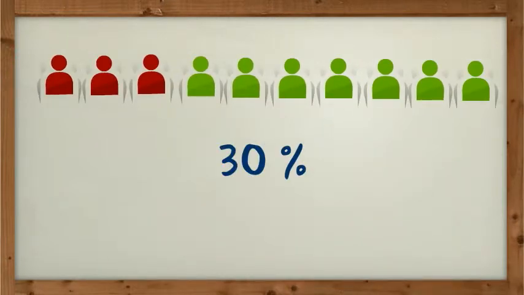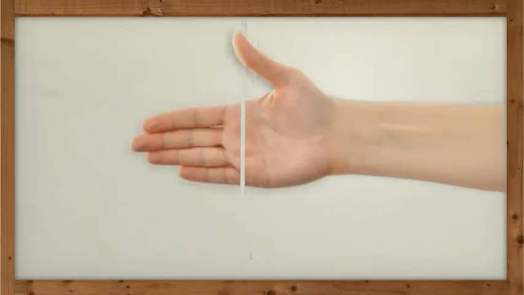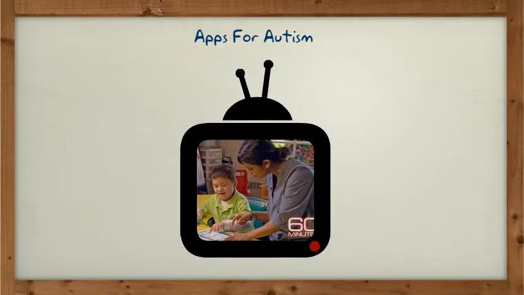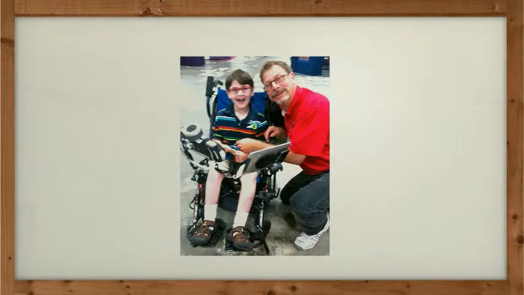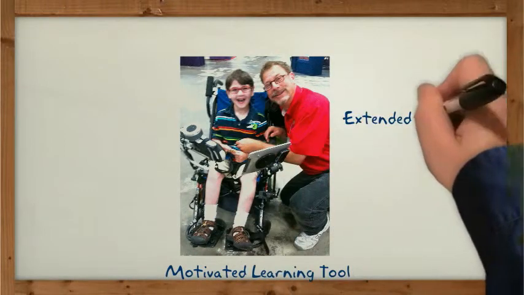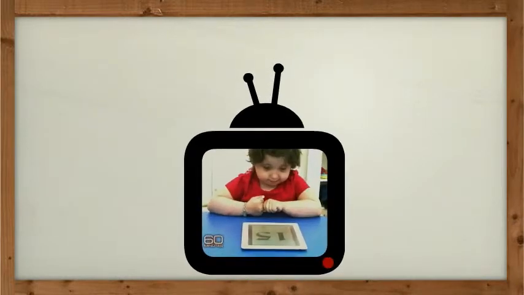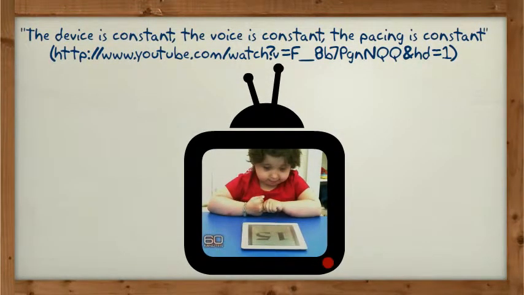30% of children with autism do not have the ability to speak. The Apps for Autism study in America has had many positive outcomes. It has shown how the use of iPads are bridging the communication gap and breaking down barriers to learning for children with autism. Another advantage of tablet applications is that they provide a constant which cannot possibly be mirrored by a practitioner.